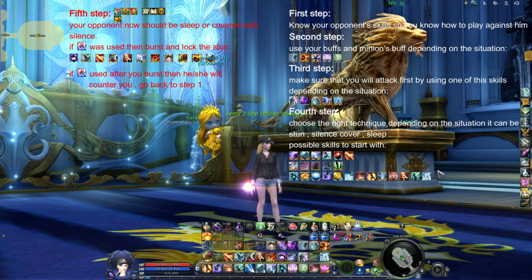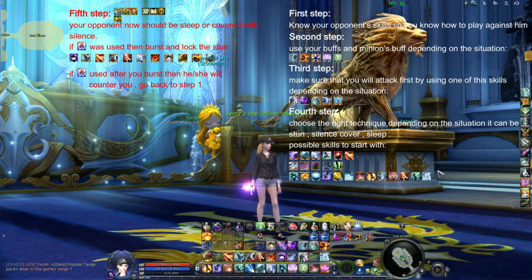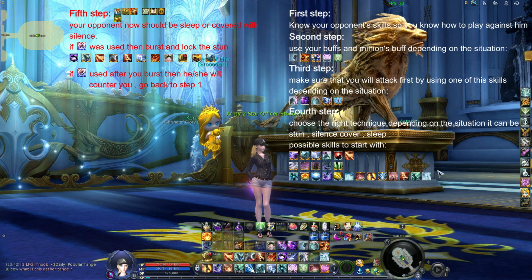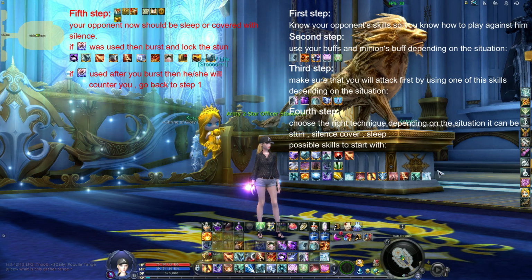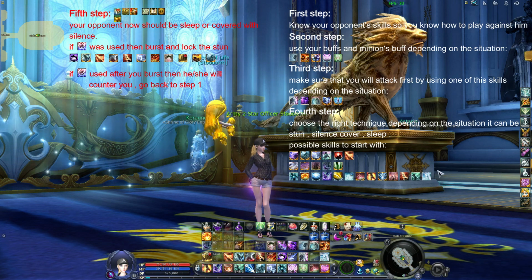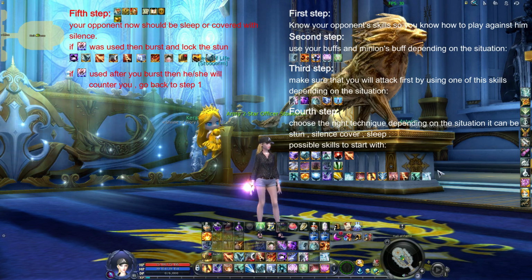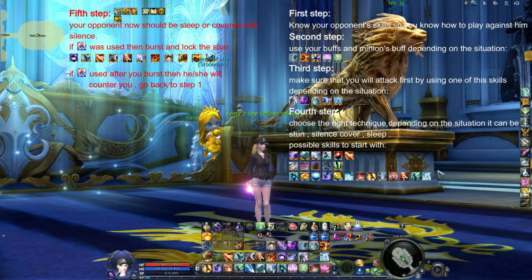Now at the fifth step, your opponent should be either asleep or covered with the silence. If he already used the remove shock, that is your win sign. You could use this sequence of skills and make sure to lock the stuns, like two nukes and then a stun in between. Now if he didn't remove the shock, be prepared that he will counter you. So you go back to step one. Okay, enough with the theories. Let's see this in reality.